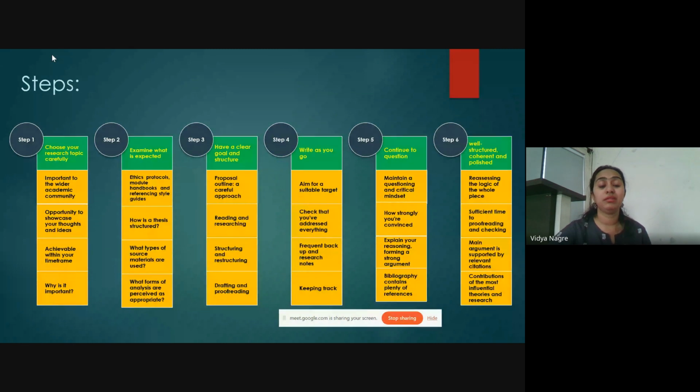Reading and doing thorough research. If you understand your write-up is not satisfactory, it means you are not reading enough. If you read enough, then it is going to give you a very vivid direction of how you will conduct your research altogether. Then comes drafting and proofreading.